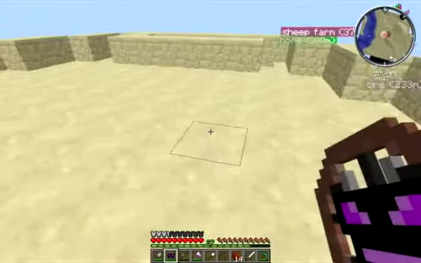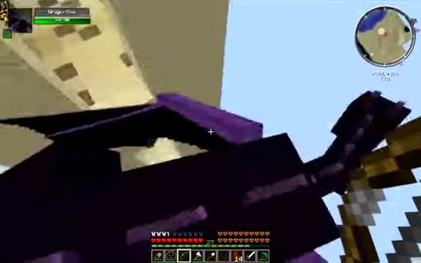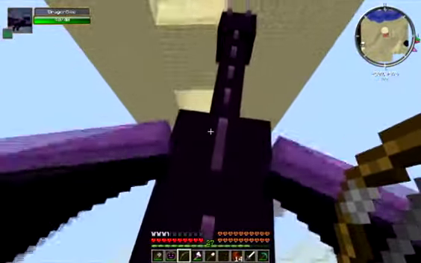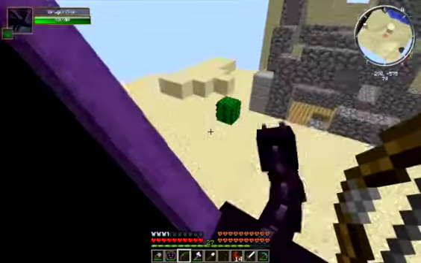I guess we can fly back down there. Yeah, small one. I like the small ones. I don't know why. They're just gliding down. I like them more. What the hell is that? Yeah, it had no purpose at all.